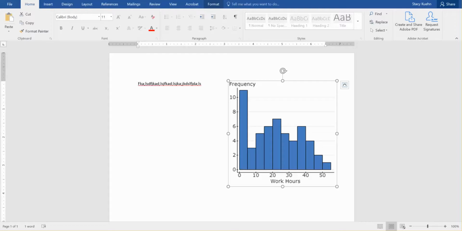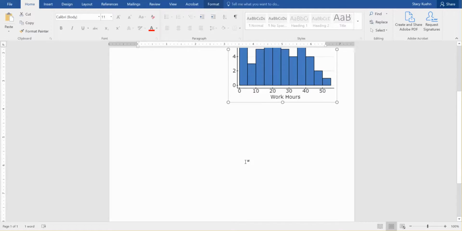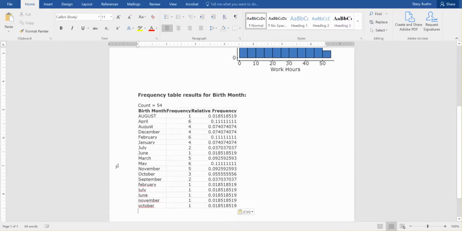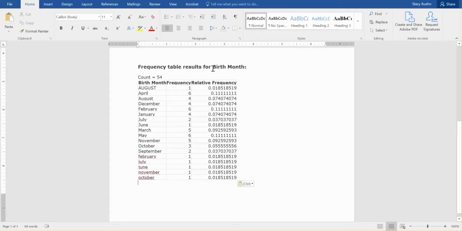I'm going to come over to my Word document and I'm going to scroll down a little bit. Wait a second, I've got to get my cursor in the right spot. So I want my cursor down here so I don't paste something on top of the image that you already see. So in Word, I'm now going to again go back to my keyboard and I am going to hold Control down while I hit the letter V. So Control V is paste, and I pasted the table that you saw over in StatCrunch.